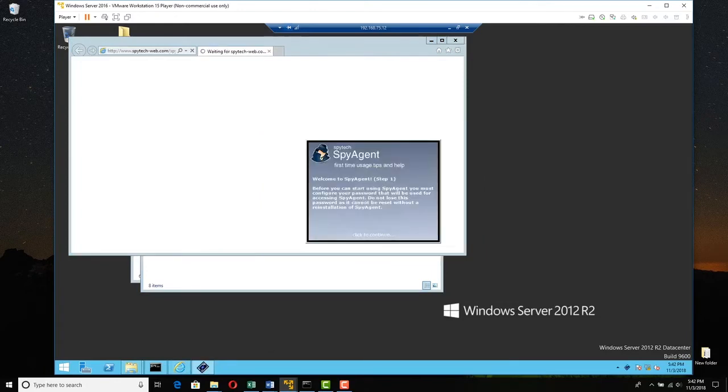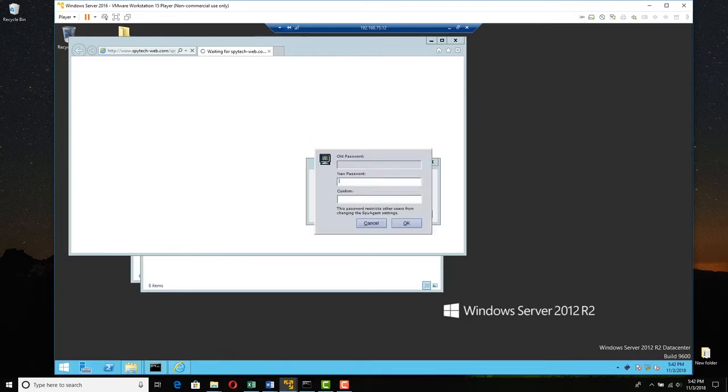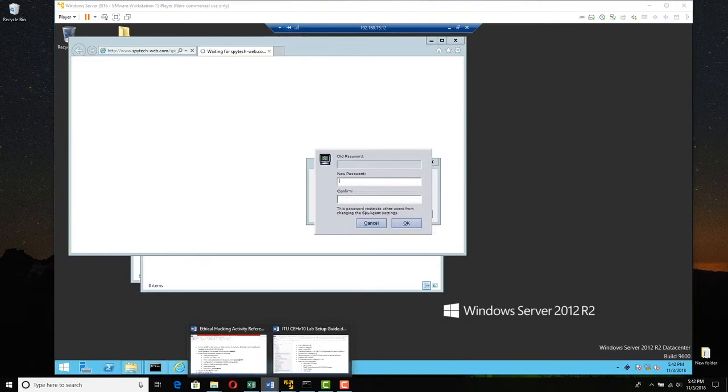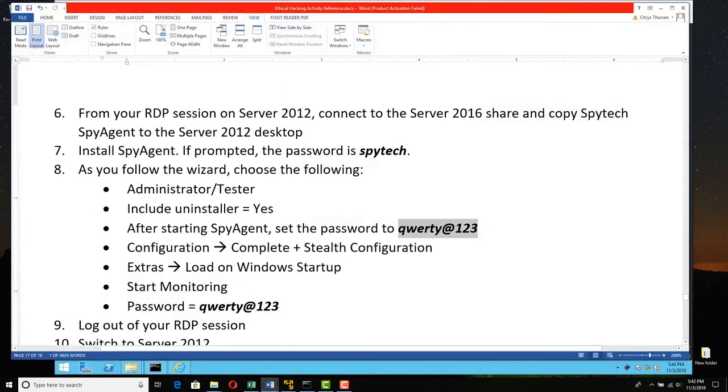Let's continue. So now, the agent is coming up, and we need to set up a password for when we connect to the agent. So let's click to continue. The password, according to our little lab document here, is QWERTY@123. Now you can put in a password you like.